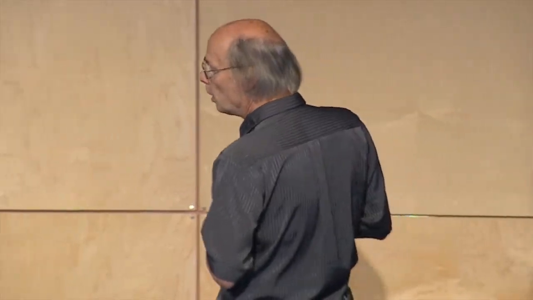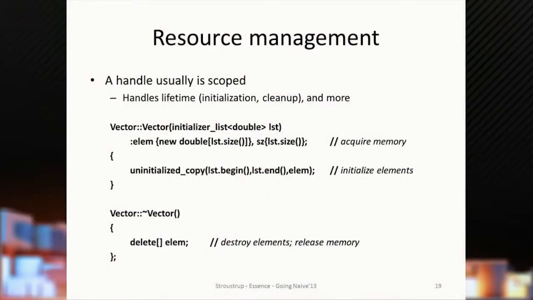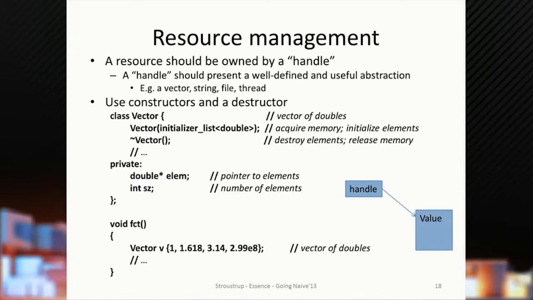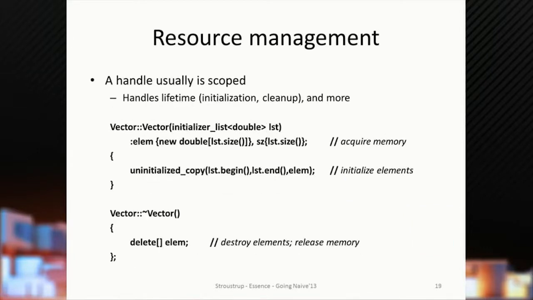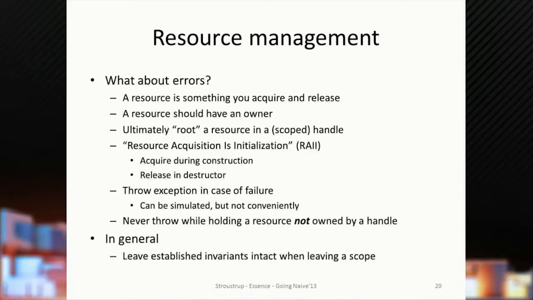The handle is usually scoped. As long as the handle is in a scope and not put on the free store itself, unless held by a handle, cleanup is automatic and simple, and the resource is held for a minimal amount of time, namely the scope in which it was created. And basically this is the code here. What does a constructor do? It acquires a resource, sets the members, initializes the members needed to control things, and possibly does some initialization in the resource it has acquired, and the destructor reverses that.